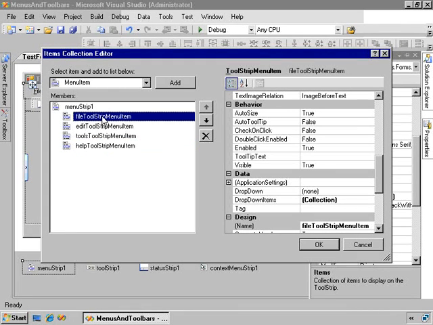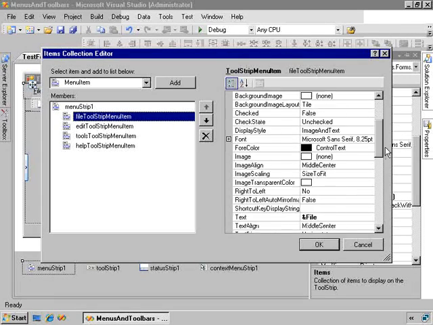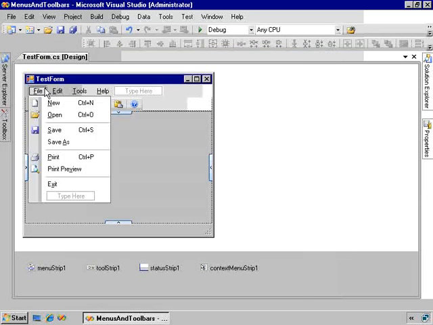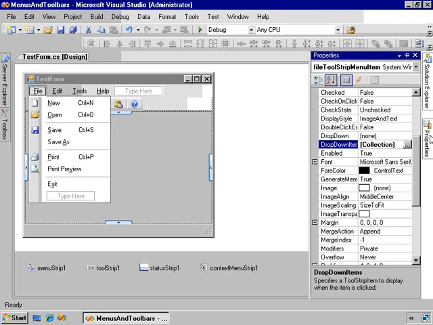On the File tool strip menu item, for example, you can set any of its properties here, and there are a lot of properties. It's a lot easier seeing all the properties here than it would be from this location here.